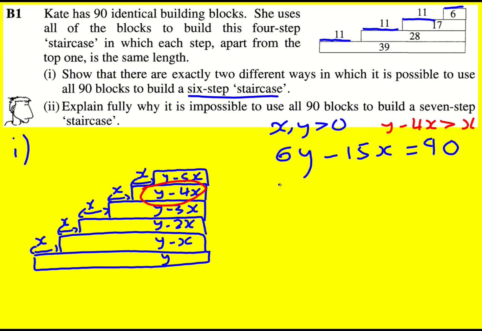I'm going to divide through by a common factor of three to give 2y minus 5x equals 30. And now there's two ways to deal with this, because there's a common factor between 2 and 30 and there's a common factor between 5 and 30. Now I decided to go with the 5. It's quite often useful to divide through by the larger thing because 5 is a bit more awkward, but I will talk about an alternative.